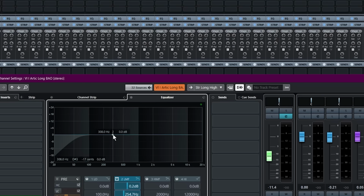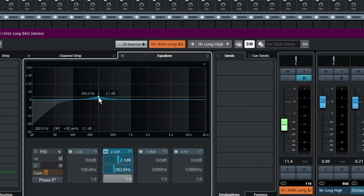Just cut a little bit around 250, 350, 400 cycles. Just cut 1 to 3 dBs max. Find the annoying frequency and bring it down. It's not gonna make a big difference in each of the instruments. It's not gonna change the timbral characteristics of that instrument, but when you put it all together, it's gonna be a meaningful change. The second one is reverbs.